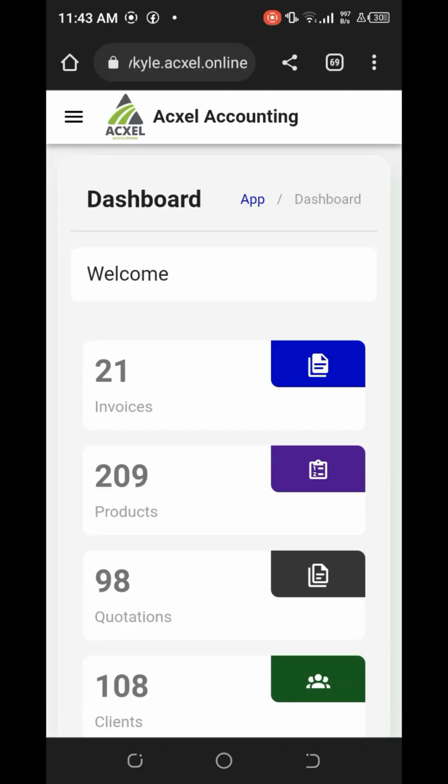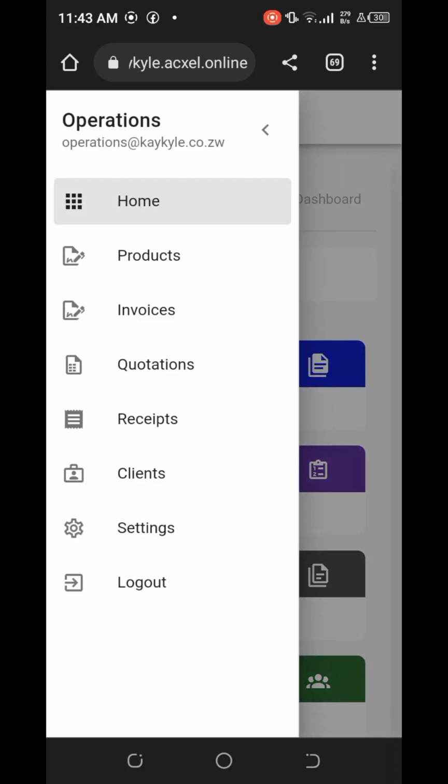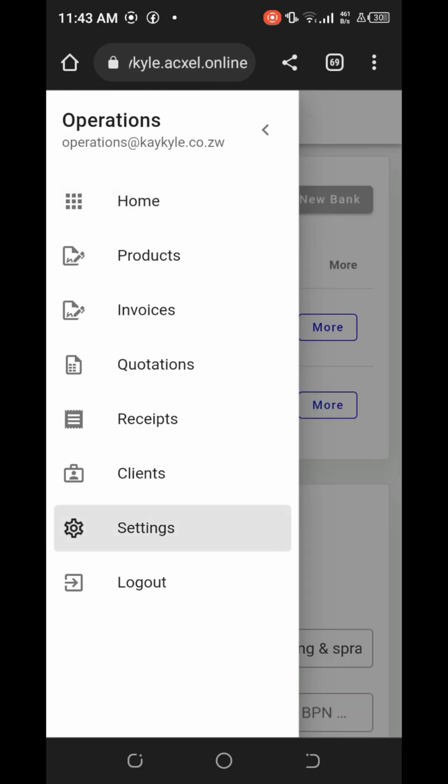So after the first screen, the second thing that we want to talk about is the settings. This option is very important, and I need you to pay attention to it. All right.